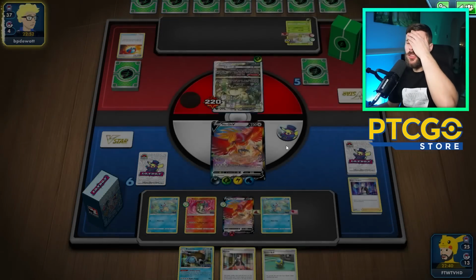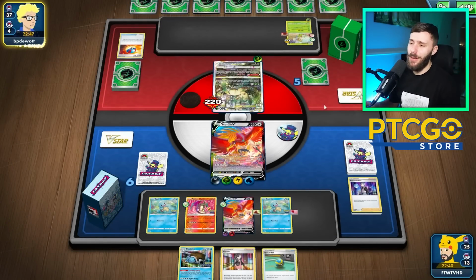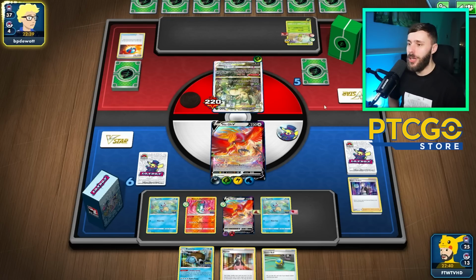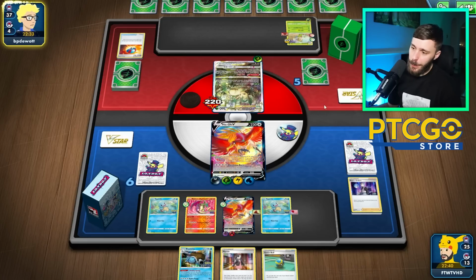Why do I say 210? It is 220, isn't it? 3, 6, 9, 12. It's 220. Yes. What am I doing? The maths is lovely though. 220 easily KOs Vs. With 250 Choice Belt, you're KOing V-Stars. So 5 energy with Choice Belt is a V-Star KO. 6 energy is a V-Star KO, but 6 energy with Choice Belt is a VMAX KO. The numbers are incredible. The 3x damage multiplier is really good in this format now.